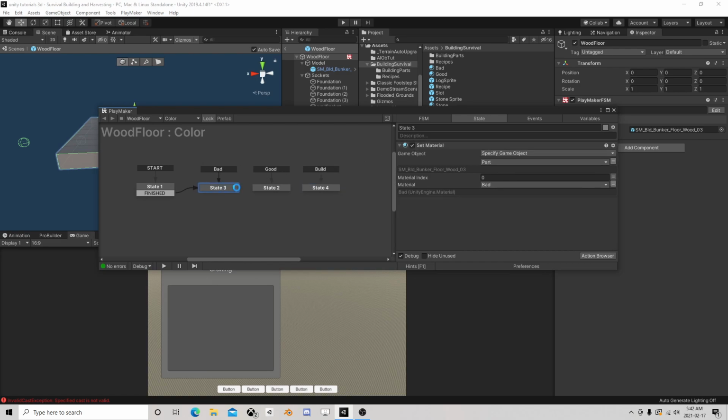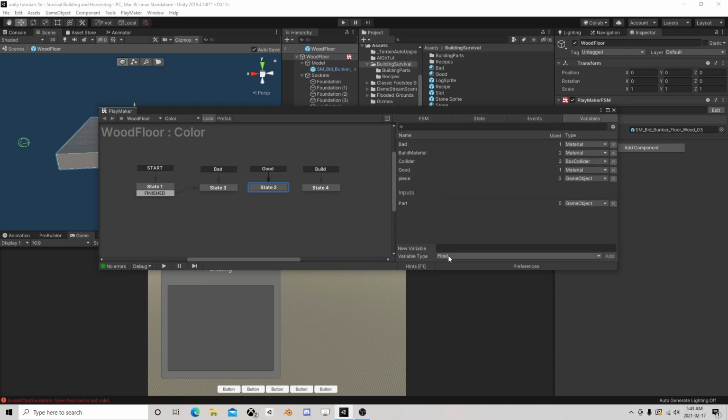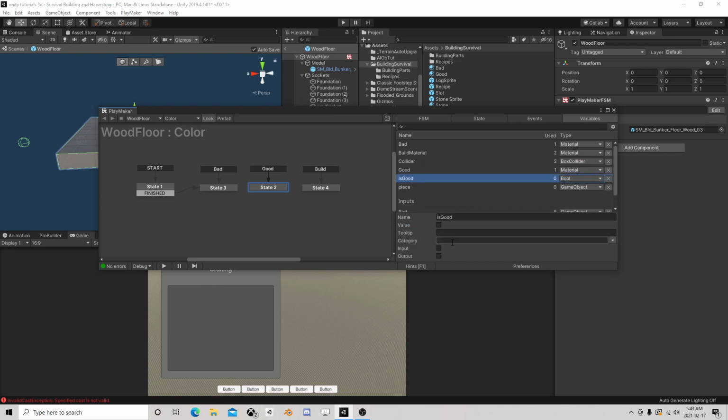And then I think over here, make sure we're good for time, should almost call it good there, is where we're going to do our checks. We're going to run a variable. So we need a bool is good.